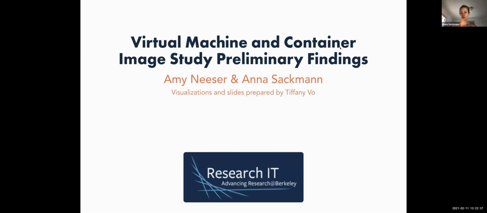We wanted to learn where and how researchers are searching for VMs and containers. We wanted to learn if more computationally savvy researchers who are using computational resources beyond their own machines, if they're searching for VMs or containers, what are they looking for when they're searching? And what do they value? What are their different values for what they're looking for?